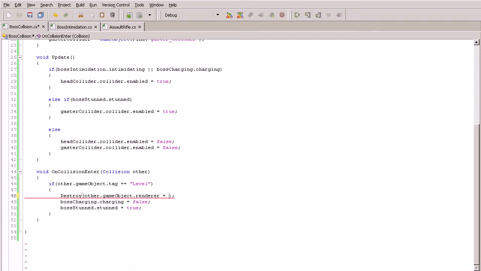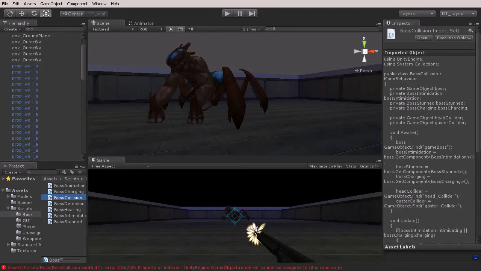Yes, we don't want to destroy the game object. We don't even want to destroy the renderer. So what we'll do is we'll just take out destroy altogether, and we'll just say other.gameObject.renderer equals false. So that's going to get rid of the model, but still leaving the collider in place. Now that might create some unexpected results, but that's fine here.